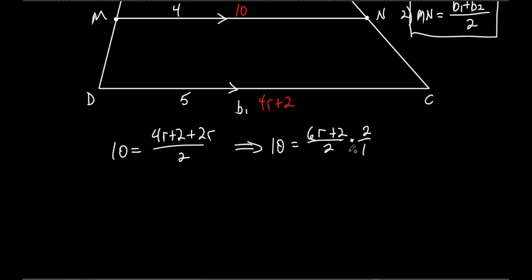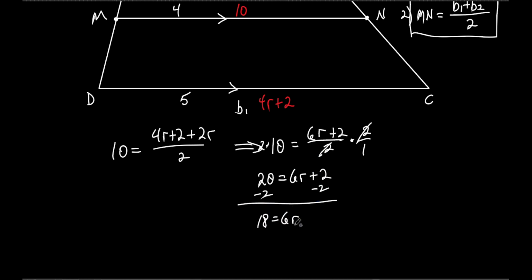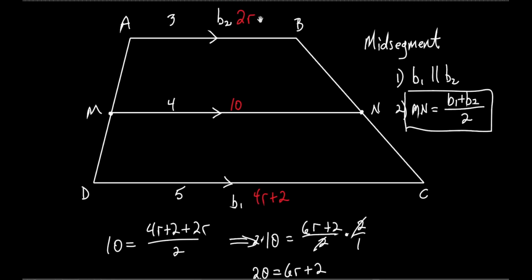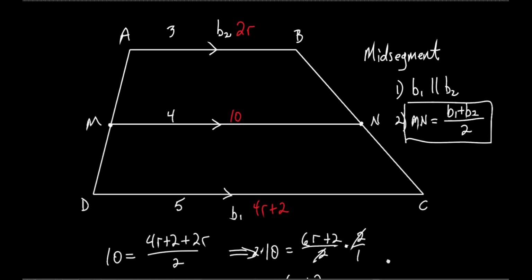So I multiply by 2. I can't just do that to the right side. I have to do it to the left side as well. So I multiply that by 2. What do I get? 20 equals, what happens here? Those two cancel. What do I have? 6r plus 2. Now it's super easy. Subtract 2 from both sides. That's 18 equals 6r. Divide by 6. What's r? 3. Yep. Is that my answer, though? No, because they asked me to find the bases. So what did I say r was? 3? So we'll write it up here. So r is 3.